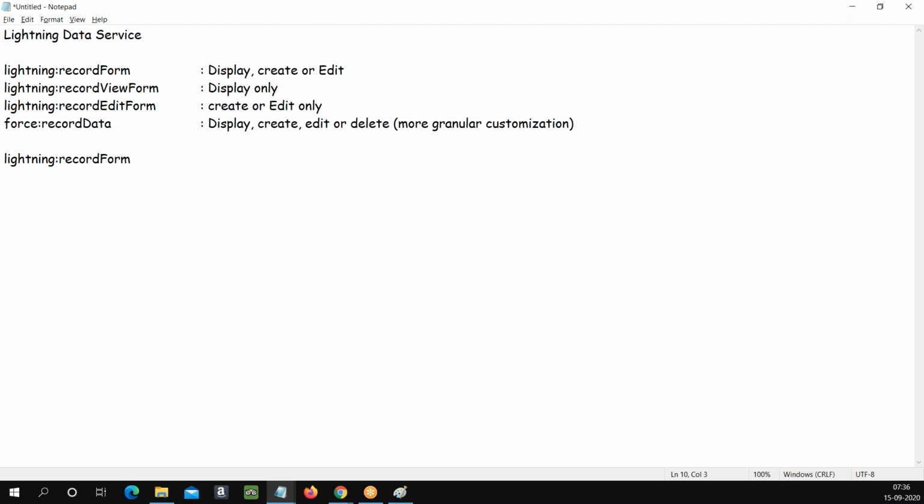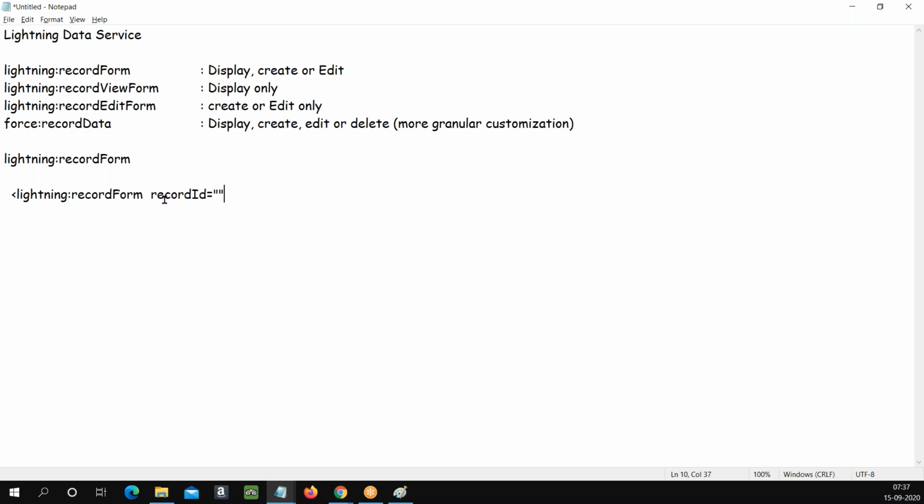All you have to do is use the tag, and it's going to have a recordId attribute. So you have to pass the record ID, to which record you would like to display or edit. If you do not edit an existing record, then you will not include this record ID. Got me? Like your standard controller page, which takes the record ID from the ID in the URL. So this must be implemented in a Lightning page. It's not a standalone application.